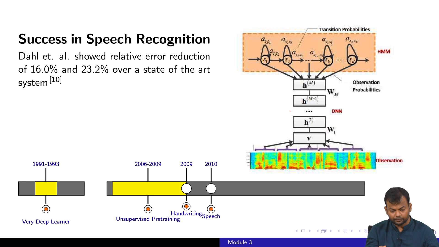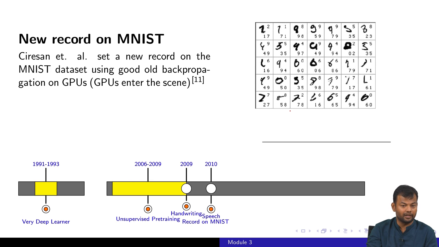It was shown that the error rate of various existing systems could be significantly reduced by using deep neural networks or plugging in a deep neural network component to existing systems. This was handwriting, then speech, then pattern recognition on handwritten digit recognition for MNIST. This was a very popular dataset which had been around since '98 and a new record was set on this dataset around 2010.